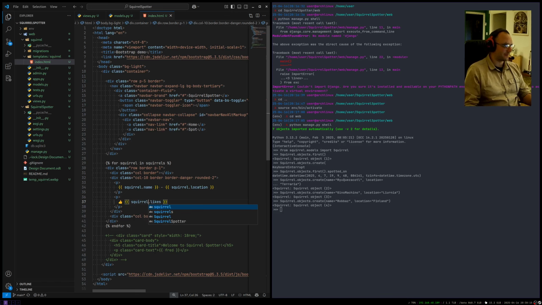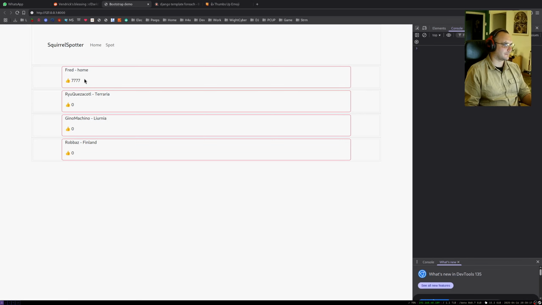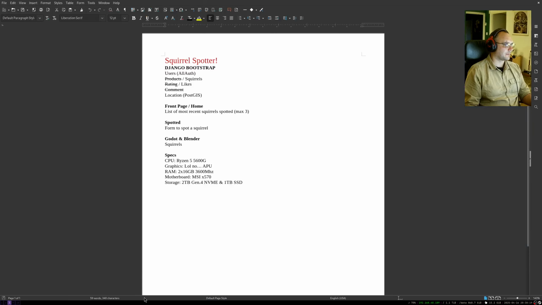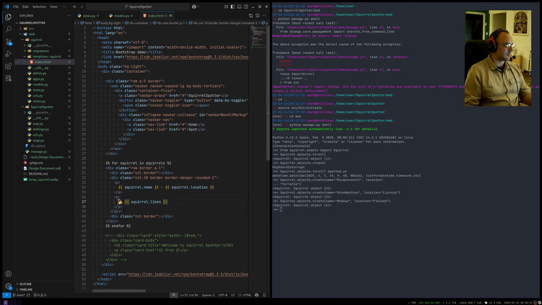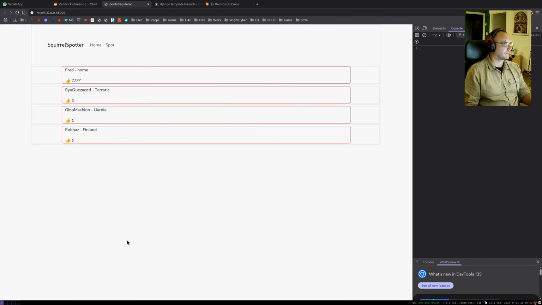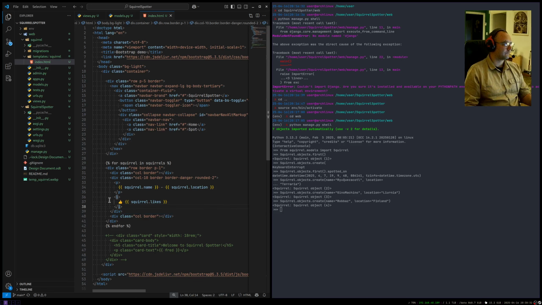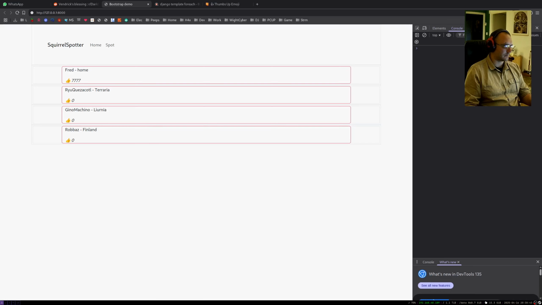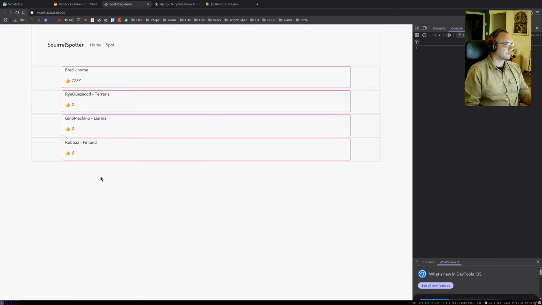Squirrel. I know how to spell. Oh yeah. You know what? I'm going to make this italic. Is this okay to put an italic tag inside? Yeah, I guess. Of course it is. Just like that.